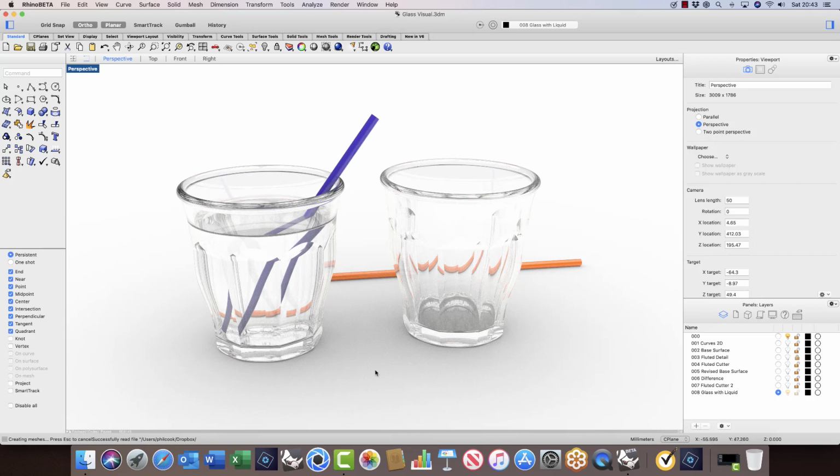Now you can see that the scene is now physically correct. The refractions can be seen affecting the path of the straw through the glass and the water. The water sits realistically in the glass, and there's subtle features such as the color bleed in the shadows. The default lighting and environment setup for ray traced mode is the same as with the rendered mode. The number of passes and other settings are accessed via Rhino's preferences.